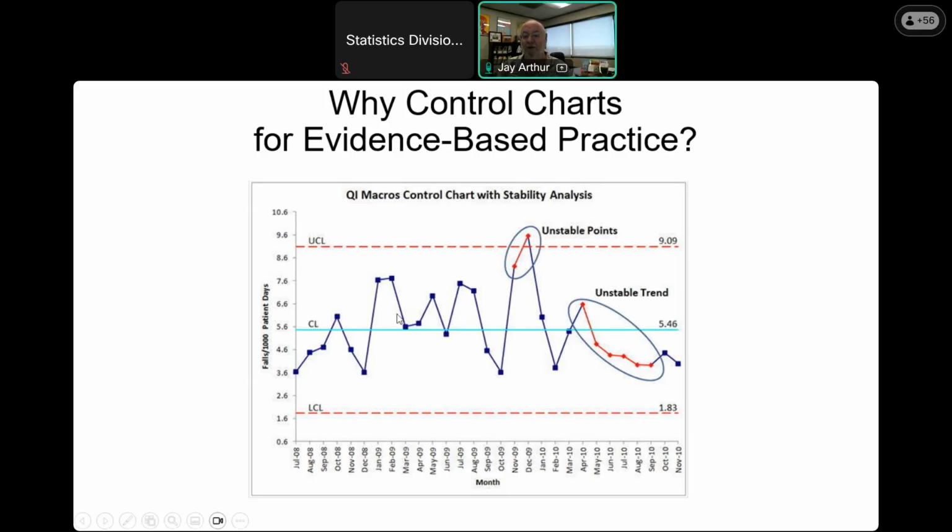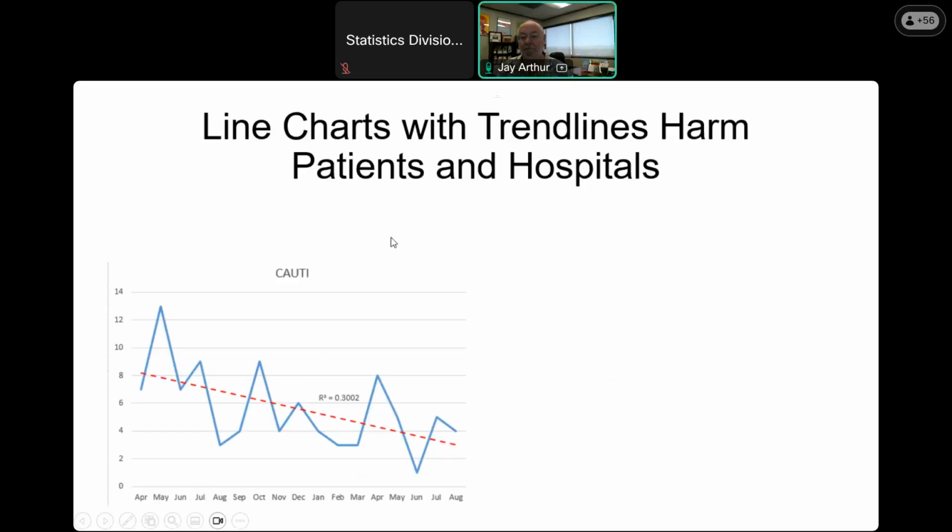So why control charts? Control charts help detect unstable conditions, which you can't do with line and bar charts. If you're familiar with line and control charts, you know that's true. So here's some examples. Now, I go to these conferences and I walk around and I'm doing these stroke tallies, and I see, I'll call her Nurse Betty.